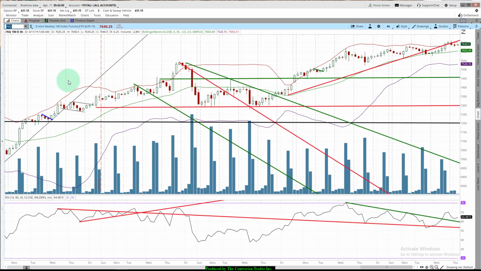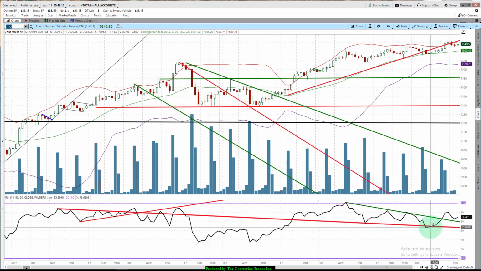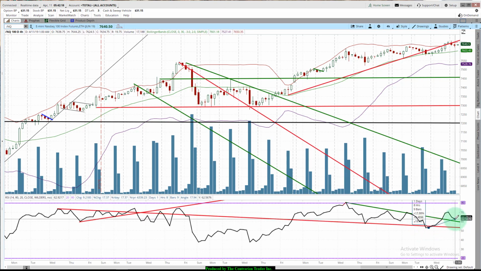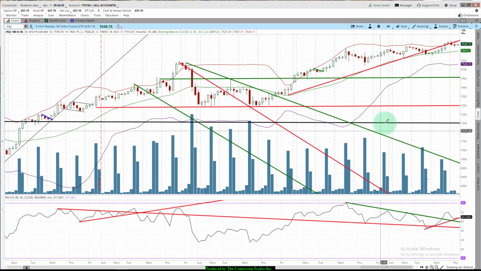The NASDAQ 100, we're down slightly this morning. We did break down below support. Again, I spoke about this the other day. RSI was putting in lower highs. We did break to new lower lows on RSI. We have since recovered. We are now back to putting in higher lows. We have regained momentum. And yesterday, we were able to put in a new weekly high. So the NASDAQ still looks good.